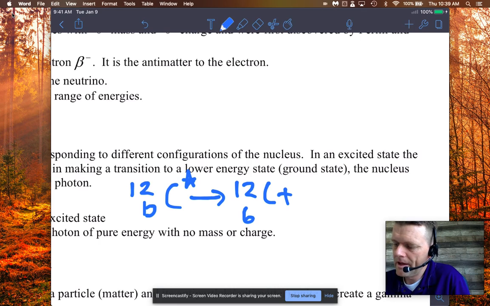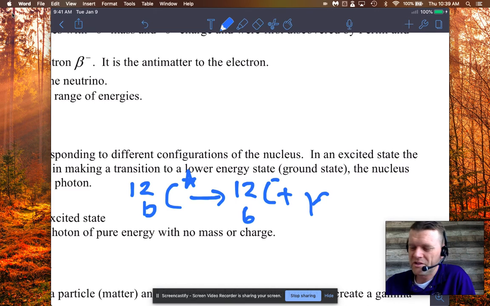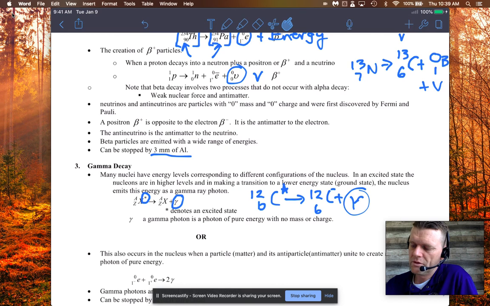Okay, and there it would be. Something like that. Sorry, my gammas are really ugly on this. But the point is, if you see an asterisk, they again look like the nucleon numbers and the proton numbers are the same on both sides. Everything's balanced. So we didn't violate any conservation laws, but we definitely made a photon. And that photon will leave with the energy that was released.